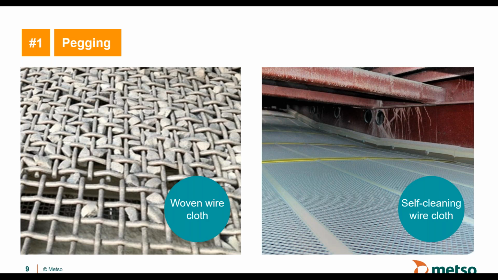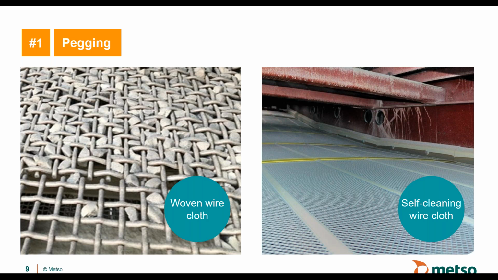Also, another common thing that you can see is that when the screen began to operate at one point in time, you may have had a certain opening and a certain wire diameter that would be suitable for that opening. And then, for example, someone has increased the wire thickness over time, and the thicker the wire gets in relation to the same opening, there will be rock sticking there. And what typically happens is that pegging starts in one location, and then it migrates away from that position, and eventually it can become like you can see here on the left-hand side picture.